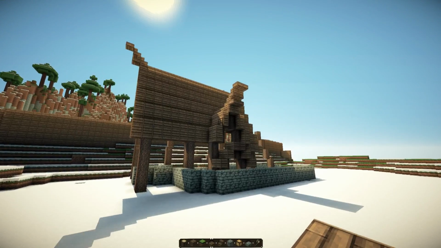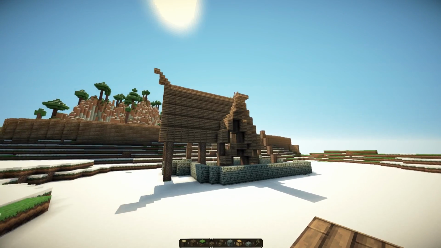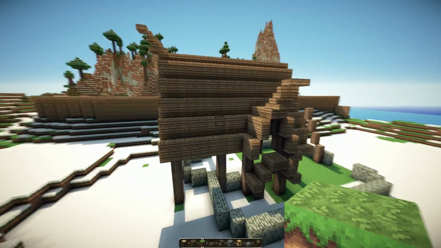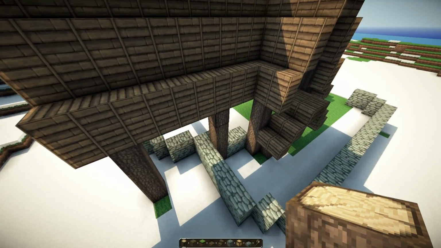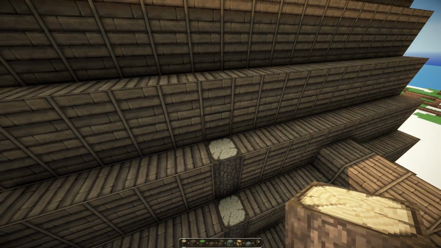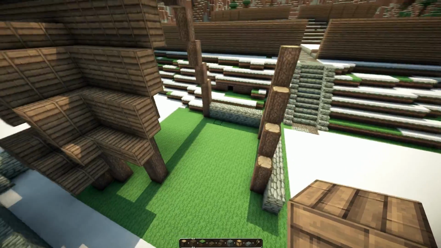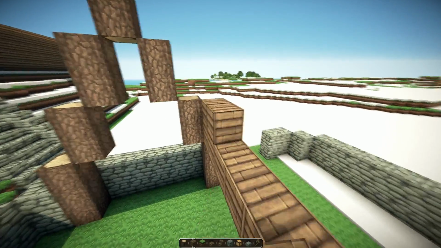Ah, that looks a bit more Norse-y. Actually, I might split the roof up, because I think it would be cool if the roof went higher here. So maybe if we did this instead, just made it one bit higher. No, that'll wreck it. And then I'm going to bring this across here, and this is going to be where the other roof is going to stop. So it's going to stop around here.